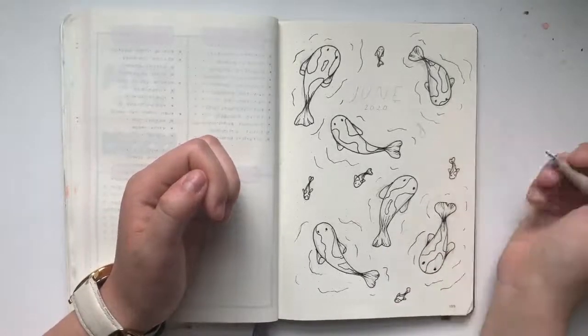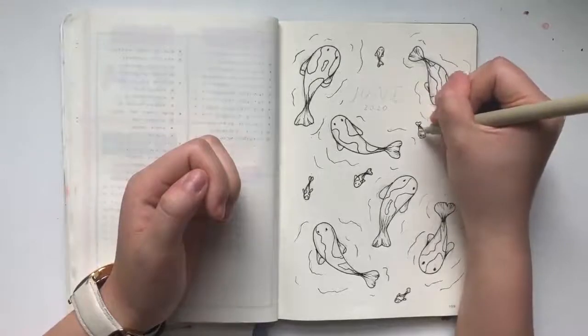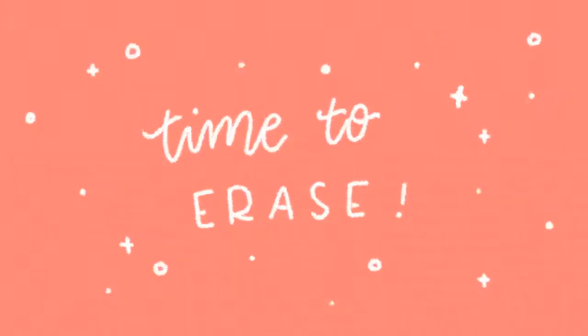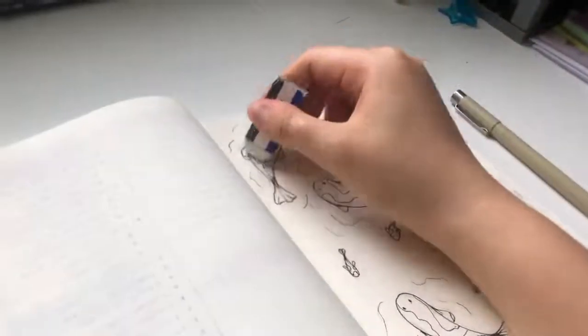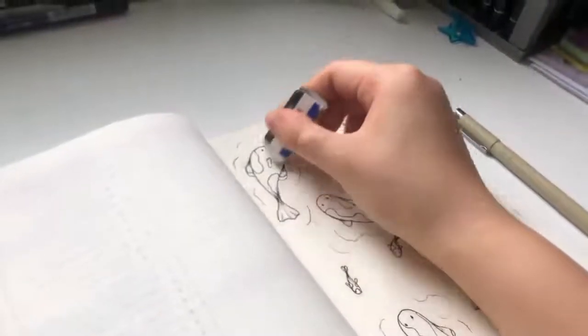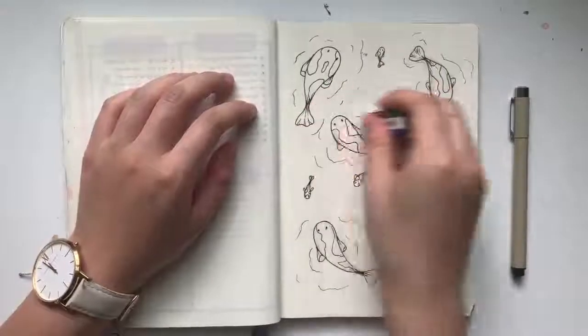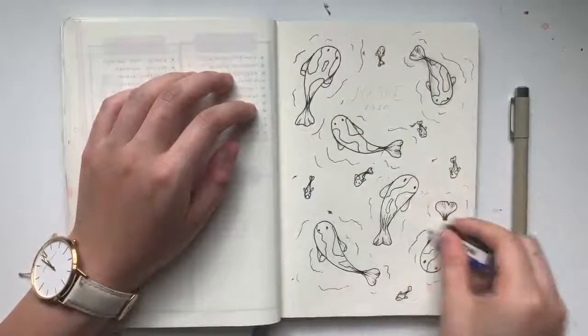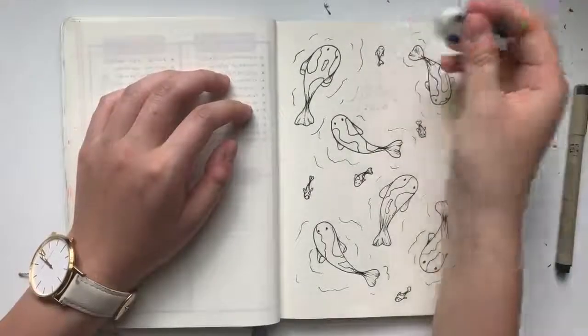Now that we're pretty much done with outlining, it's time to move on to the next step, erasing. I don't have many tips for erasing because it's pretty straightforward, but I would just say make sure your ink has fully dried before you begin erasing, or else you might end up smudging all of your line art.